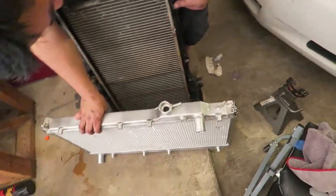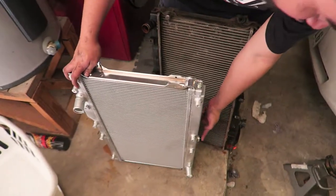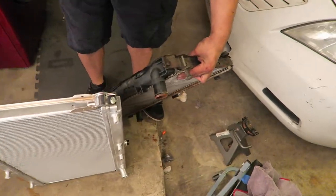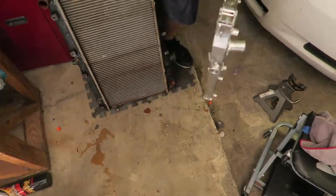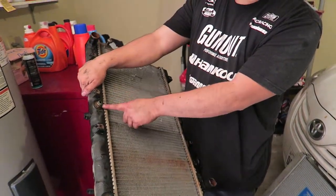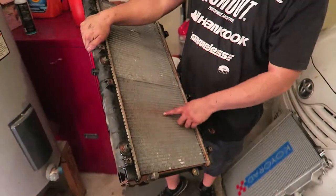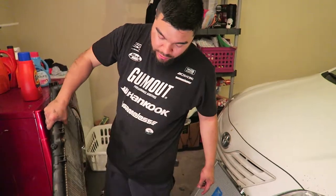We don't need to remove certain clips since they've already made provisions for that. The drain is at the bottom on this new one. When you order your radiator it'll ask if you have an auto or manual transmission. The stock aftermarket unit has provisions for a transmission oil cooler, but I don't personally trust those because it can crack internally and contaminate the transmission fluid - that happens a lot on Xterras. Fortunately this one didn't come with that, so just make sure to order the right radiator.